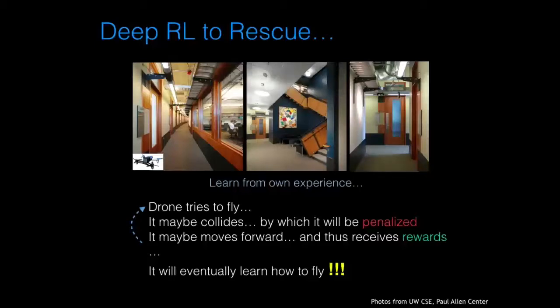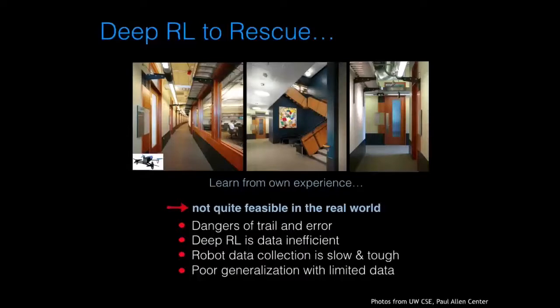But wait, I said millions of iterations. The bitter fact is that this is not quite feasible in the real world, because you really cannot let the drone crash into things. It will break itself and also cause lots of damage. Furthermore, deep RL needs a huge amount of data, and this approach would be very slow and cumbersome for collecting such data, which will again lead to limited data and poor generalization.